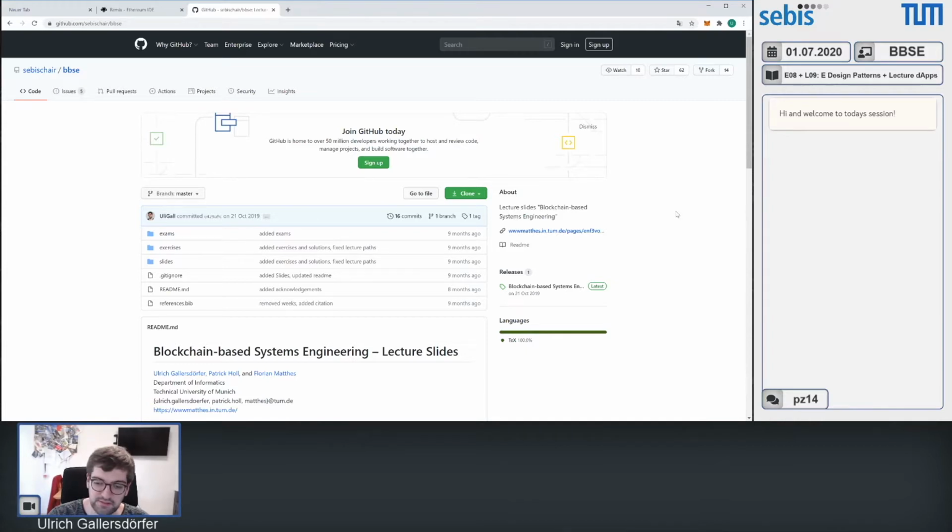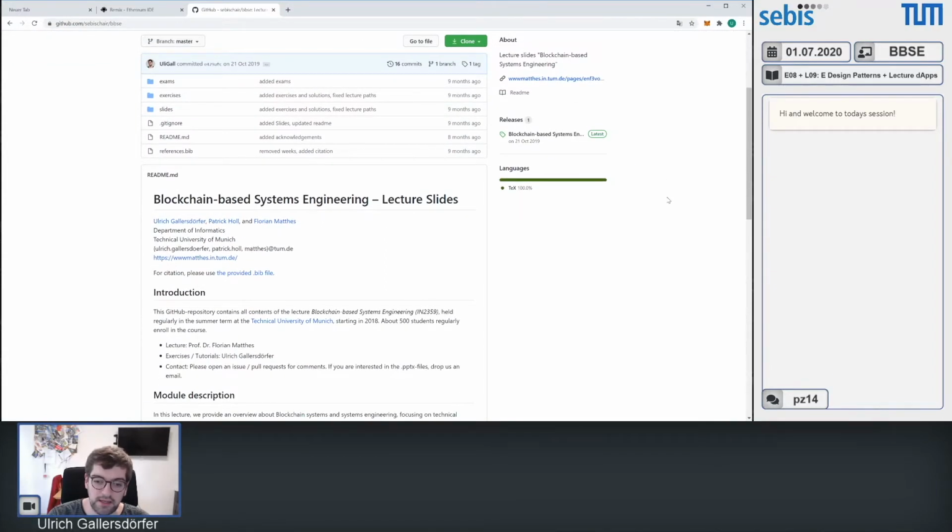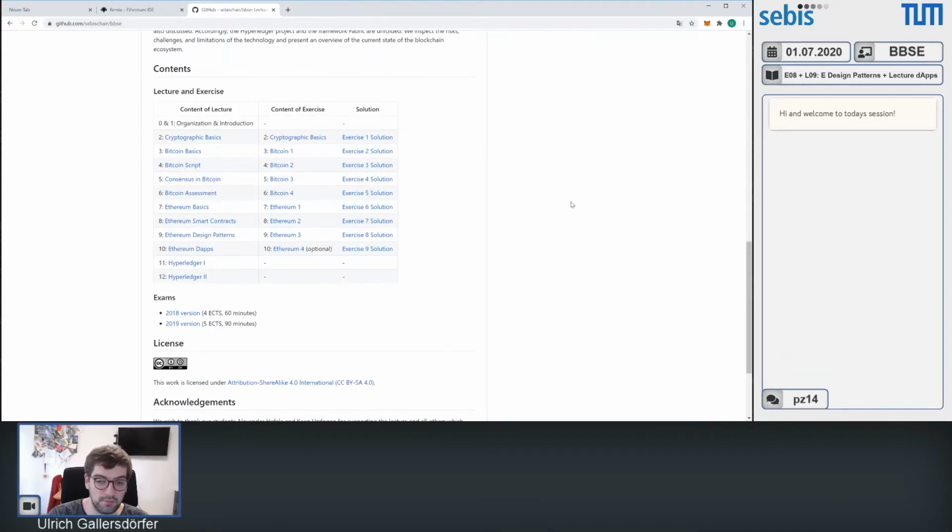So if you're interested in how can I do development in blockchain and in systems engineering, and I want to know more about that, then there is this exercise for Ethereum 4. And that's something that we can take a look at shortly.